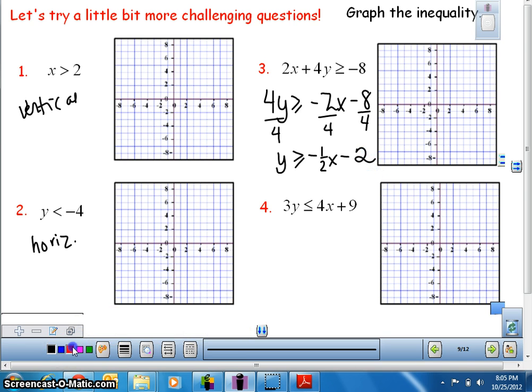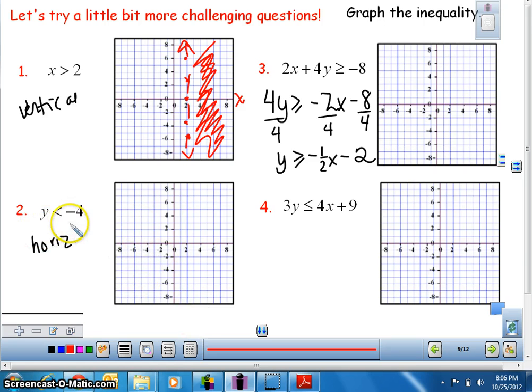So if we are graphing these, let's look at the first one. X is greater than 2. If x is greater than 2, I need to go on my x-axis to 2. Remember, every point has to be 2, so we're looking at every point on this vertical line. And it actually has to be greater, which means we're going to have a dashed line. Where is everything greater than 2 on x? Well, here x is 1, so greater has to be to the right. So a lot of times we've said greater is above. This time it is to the right when we look at that.